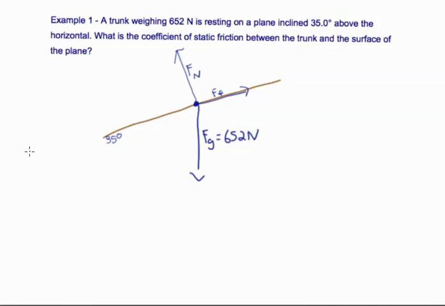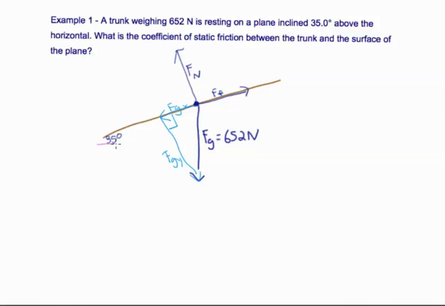So we can draw our gravity force broken out into x and y components. We have FGX. Tilt your head. FGY. I always label my right angle because these sometimes get a little wonky and not really straight lines. So label your right angle so that you know which is which. Now this 35 degrees tells us something in our triangle. And some of you can just look at it and see it, but I'm going to go through the explanation this once to explain how we find this connection.